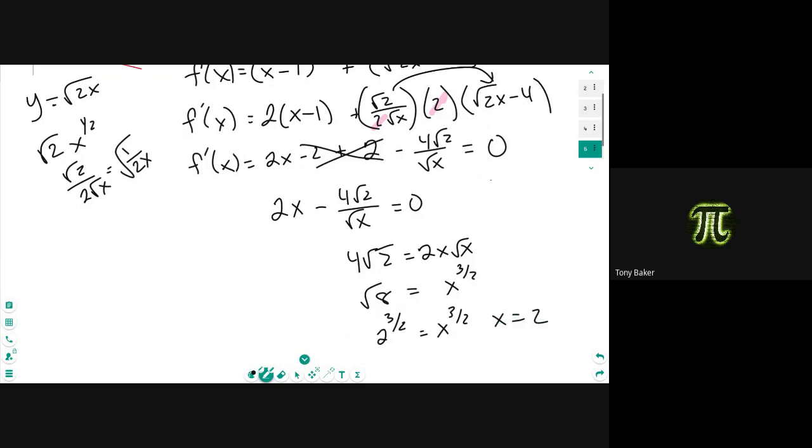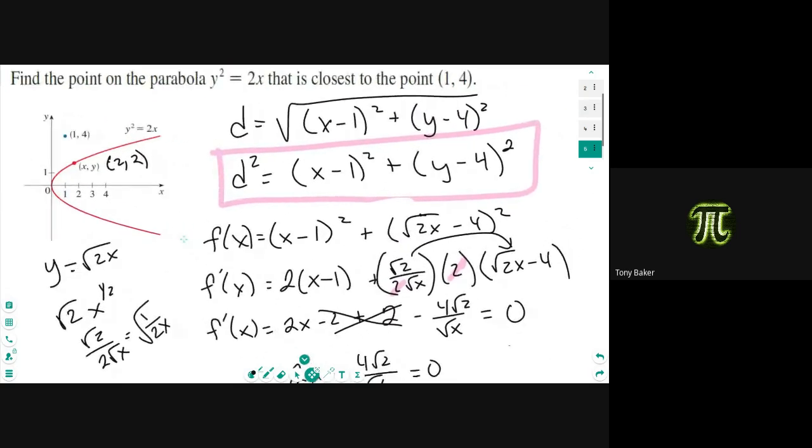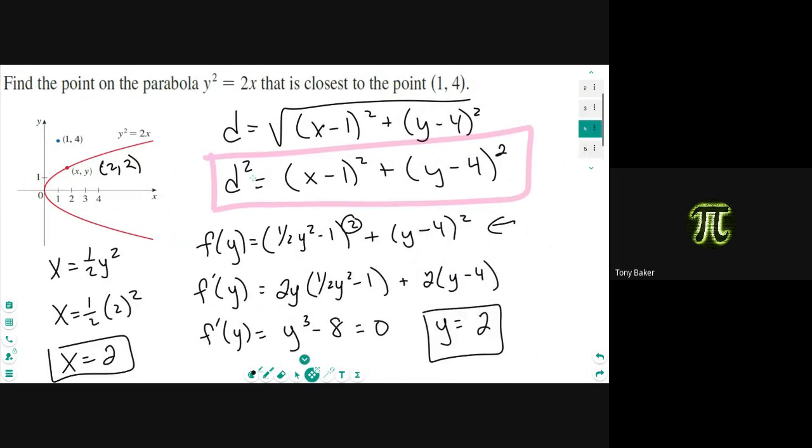There's probably an easier way to do that, but that was just the way I was thinking as I was going. But x still equals 2. But this goes to show you what was the very first thing I told you at the beginning when you were doing these problems: pick a letter that's by itself. The x was kind of by itself. There's nothing else. You just divide by 2 and you're done. That's actually a lot easier than doing the square root. Don't put extra stuff in there that you don't necessarily want to deal with. But they both come out to be the same.